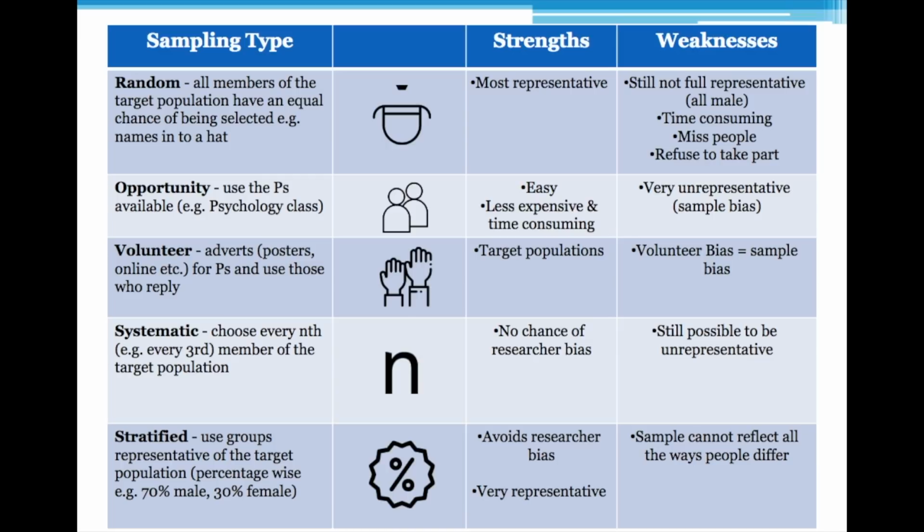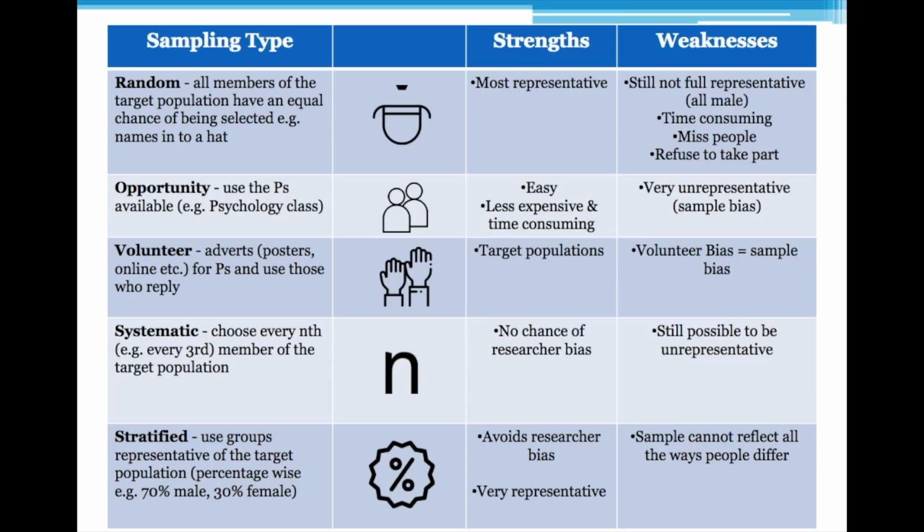When it comes to strengths and weaknesses, the big thing you need to be aware of with sampling is you're looking for representativeness. And what that means is, do the people in your study represent the target population, the people you're looking for? And using these different methods generally has an effect on whether it's represented or not. So, for example, random sampling is seen as pretty representative because everyone potentially has a chance of getting picked, and so your sample should be quite representative of your target population.